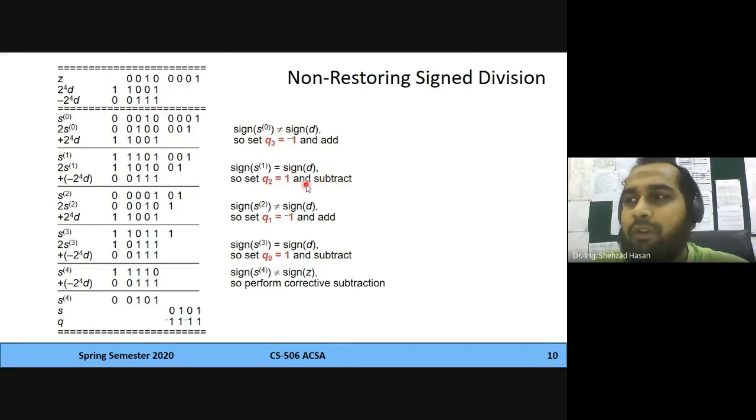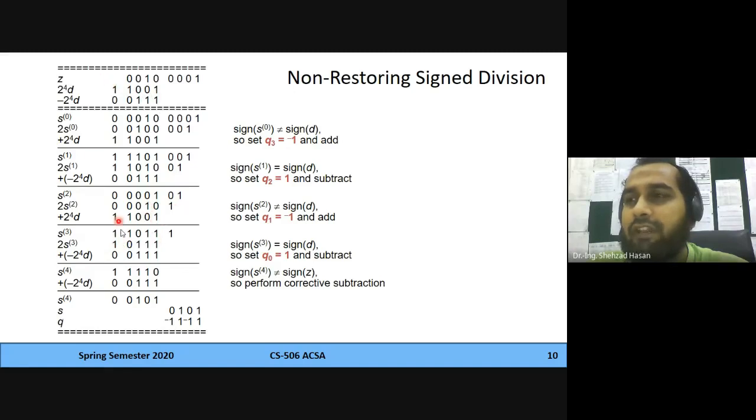So we are going to put the quotient bit as 1 and do a subtraction, and in subtraction we are actually adding the 2's complement value. So 1 0 1 1 0 1 0 1 0 1, and ignore the carry out from that. And so we get this number. Shift left. The signs are not matching, positive and negative. So we do the same thing that we did in the first step: put the quotient bit as -1 and do an addition, which is to add the divisor itself. And then we have got a -1.